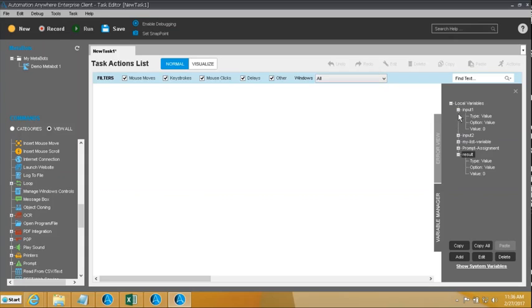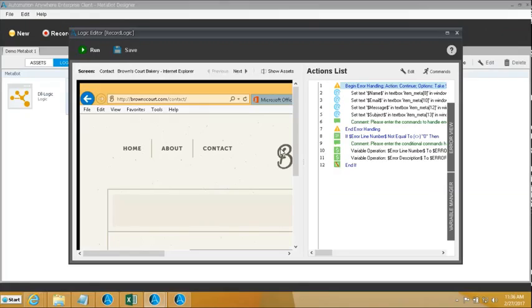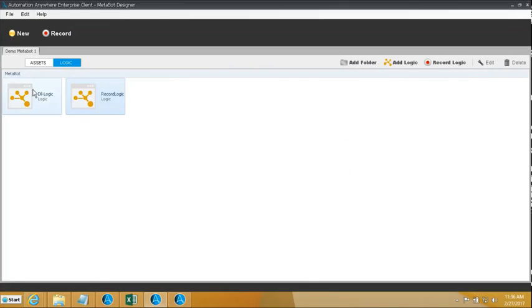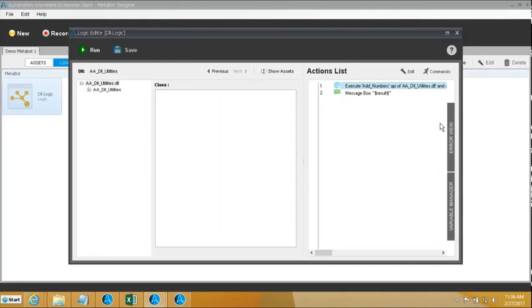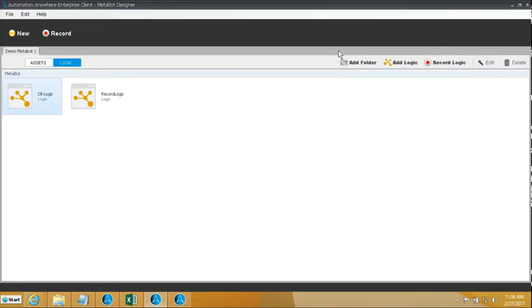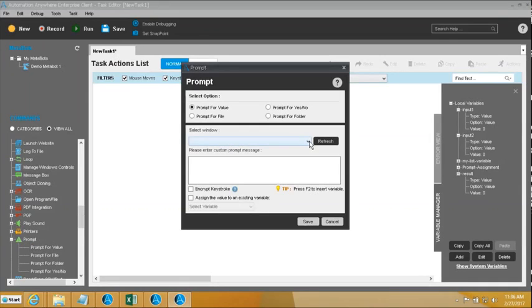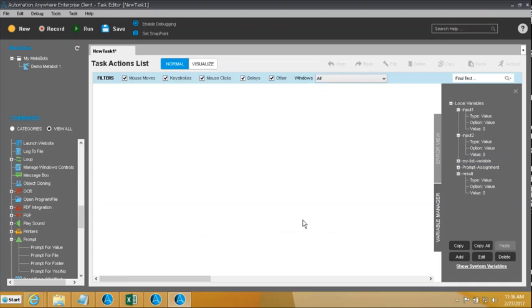So again I have created three variables very similar to the ones that I made inside my Metabot. So I had input 1, input 2 and result over here, and a similar set of variables I have created inside my task also. So what I will do is interact with the user and ask for the value of these variables. I'm going to say don't write in any window. I'm going to say something like enter first operand to be added, and assign it to variable input 1 and save this.